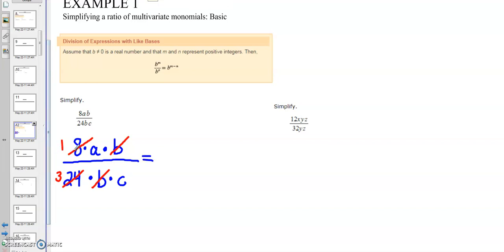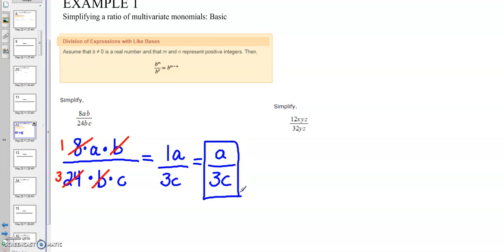And so all we have left in this numerator that didn't cancel out is there is a 1a. And so 1a left in the numerator. And then in the denominator, all I have left is the 3 and the c, so I carry that over. And then just to be mathematically correct, we don't want to write 1a. We know that if we just write that as a, there's a 1 coefficient there, so we can drop that 1 off, and that simplifies down to a over 3c.